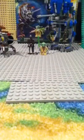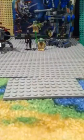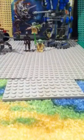So the AT-RT is really cool. Everything bends too. Leg bends completely. Foot bends. Even the little toes bend. Okay, so I honestly think this is a really cool set to get. I honestly think that you should get it. I think it's as cool as my command center set. Anyway, this guy was my favorite part of it. I really like the detail put into the AT-RT.